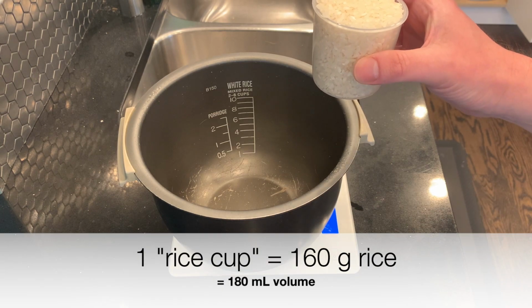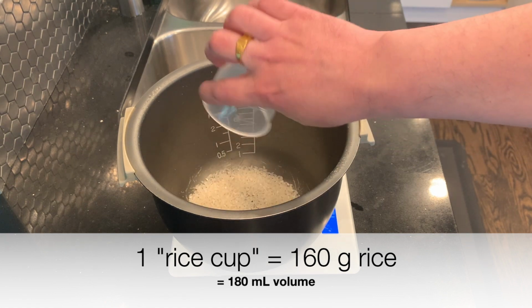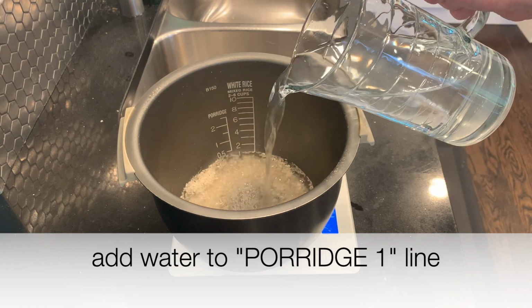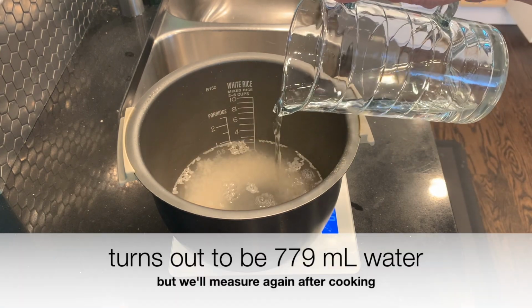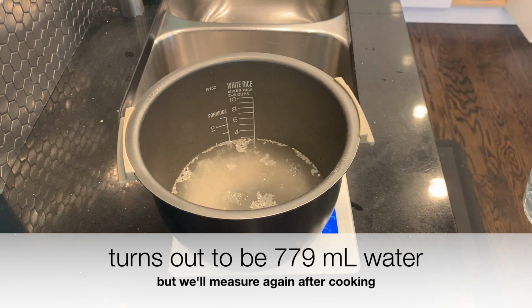And here's jar A. I'm going to make this in the rice cooker. I'm going to cook 1 rice cup. That's 160 grams of rice. And add the water to the porridge 1 line. That happens to be 779 milliliters of water. But we'll measure this again after cooking.